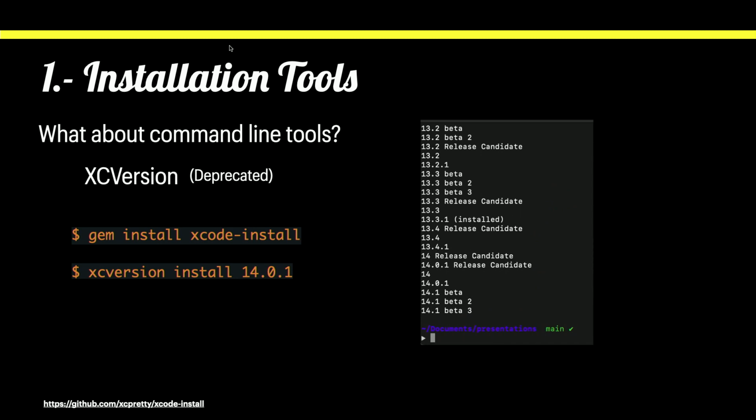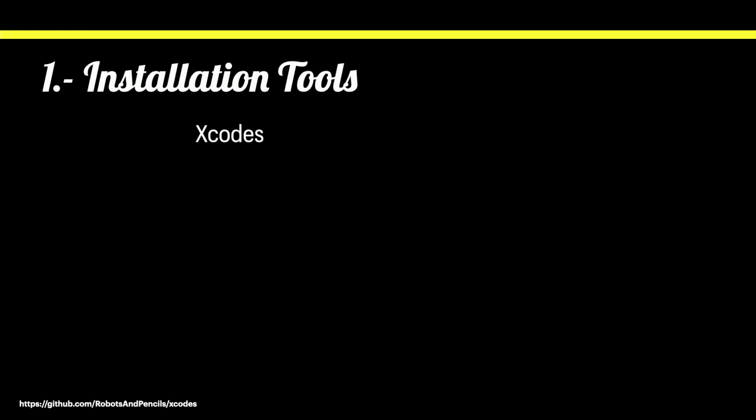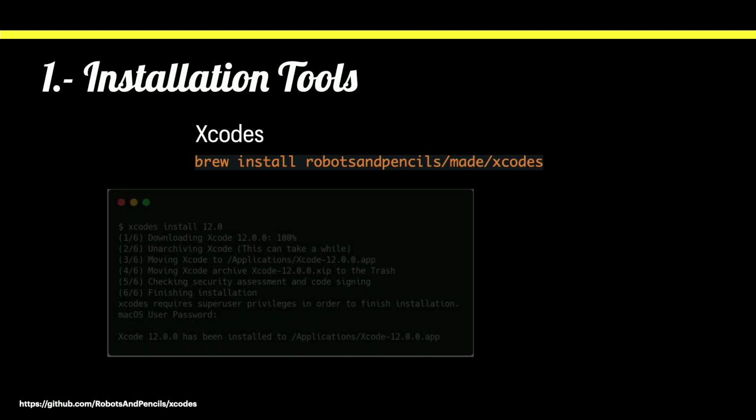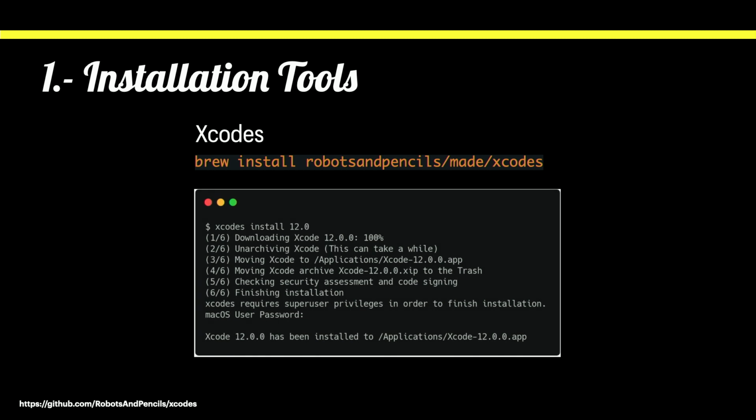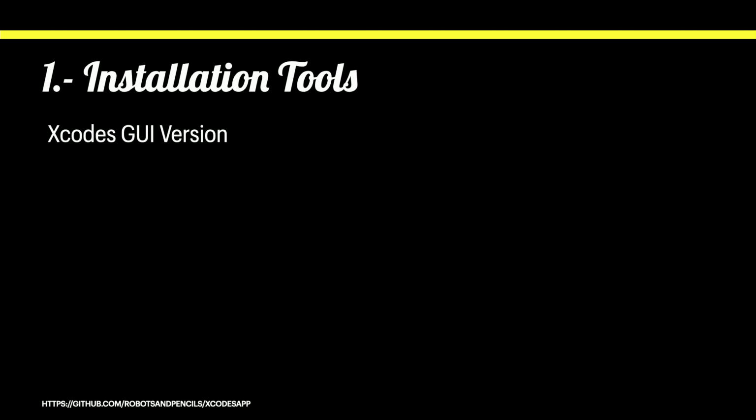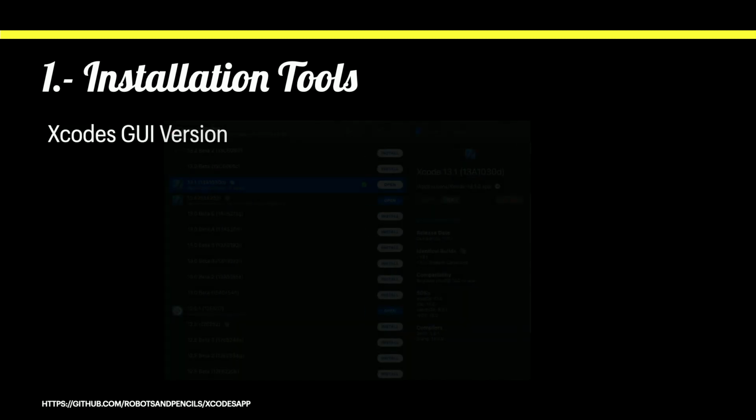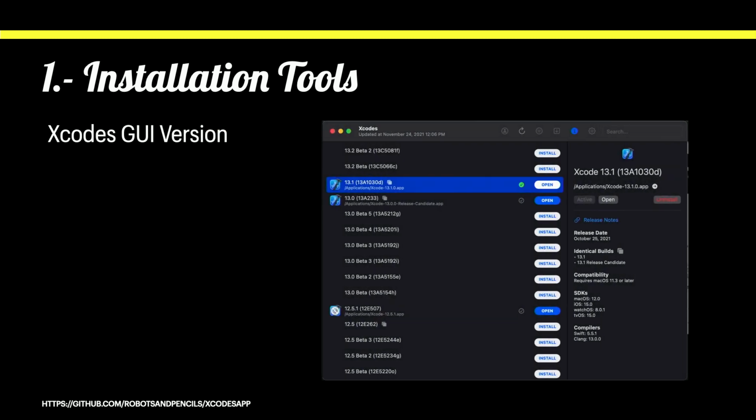This tool is now deprecated. In fact, it's been migrated to the new one, Xcodes. And it works exactly the same, except that you just install it using Brew. You have Xcodes, you put the command line tool, xcodes install, and the version of the application of Xcode, and it will install it perfectly. Also, it has a lot of advantages because when you unzip it, it will be installed faster than the App Store, for example. And it also has a graphical user interface, which I recommend because you can download in parallel different versions of Xcode.